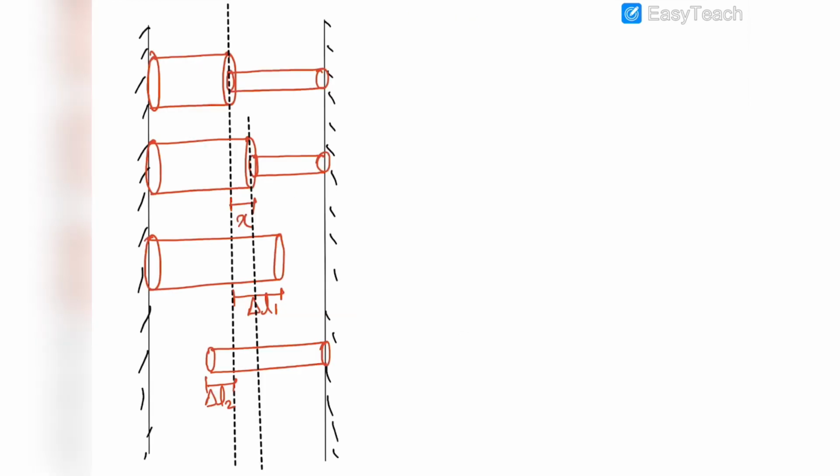So I have already drawn the diagram on this page. So you can see that this is the original position of the junction, and let us suppose that the junction has shifted. So we know that if the junction has shifted towards this side by a distance of X, we assume that if this rod was alone, then it would have shifted by a distance of delta L1, and delta L1 is the change in length due to thermal expansion. So that would be equal to L1 alpha 1 delta T, and similarly delta L2 will be equal to L2 alpha 2 delta T.